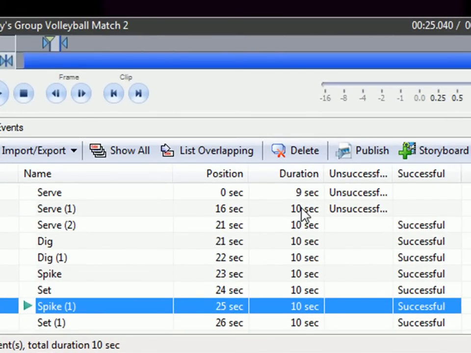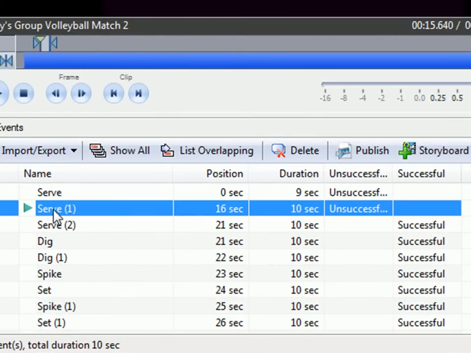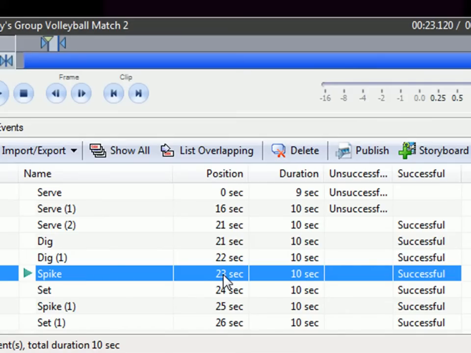You see we've got duration of 10 seconds there for each serve, but it's actually, these events are happening quite quickly with each other. So when we go to this spike, we've got a pre-roll of 5 seconds, so it was actually on probably about 28 seconds that spike happened, but the pre-roll's taken it back to 23 seconds. And the duration is 10 seconds.